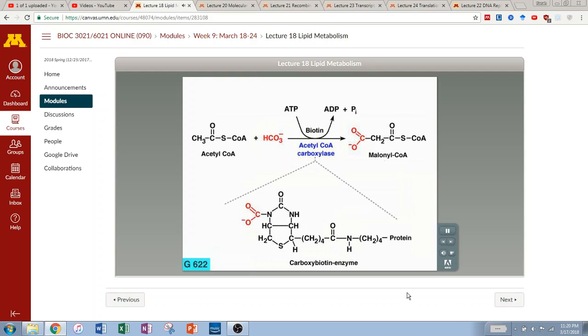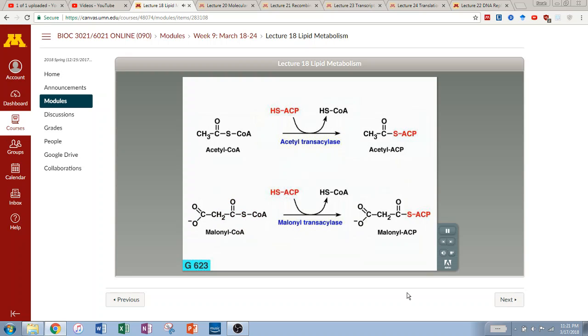The formation of malonyl-CoA contributes toward making fatty acid biosynthesis an energy-releasing process. The carboxyl group that's added to acetyl-CoA to form malonyl-CoA will be released during a subsequent step in the biosynthetic pathway. That decarboxylation is an energy-releasing reaction, and it will help make the overall pathway thermodynamically favorable.